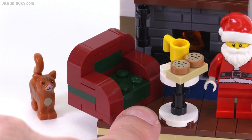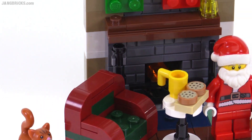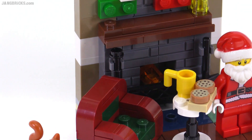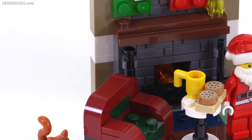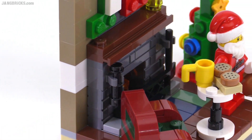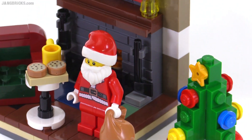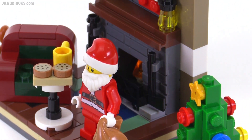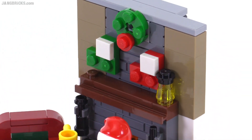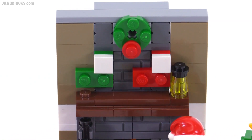That's actually dark green down in there — I hope that shows up on camera. Back in the fireplace itself, there's a little fire element; it's just a cheese wedge piece in trans-orange as the color. They have a couple of tools — I'm not sure what this one right here is supposed to represent, a poker of some sort, and then they have an axe over on the other side. I think that's supposed to be more of a shovel type of element, just some little tools. A little lantern up here on the top and a couple of very small pieces, the little 90-degree angle pieces that represent stockings.